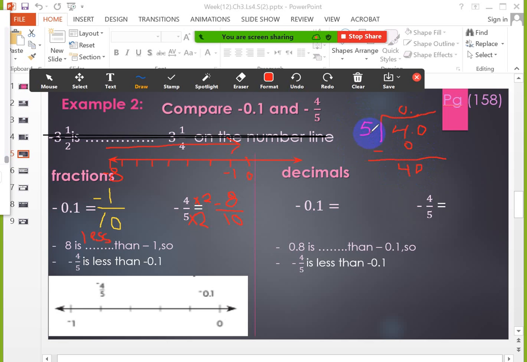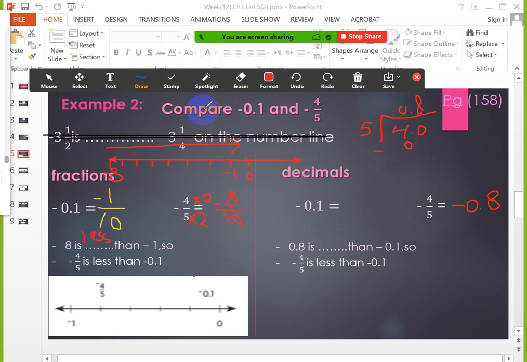40 divided 5, what's the number that I will multiply it with 5? The answer will be 40. Very good, girls. It will be 8. So the number will be 8. 8 multiplied 5 equals 40. So the number as a decimal number, it will be 0.8. Okay, so I will raise this.